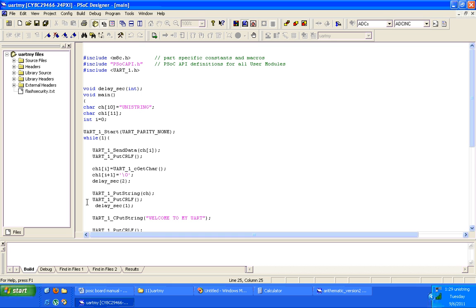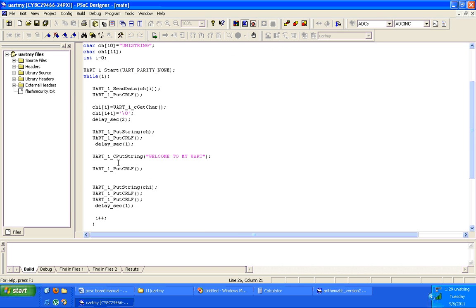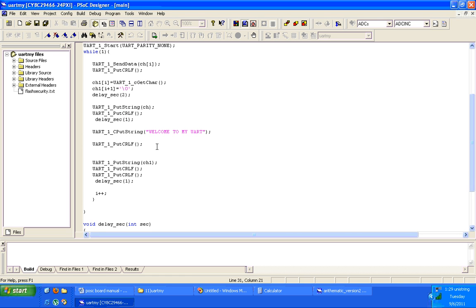Okay, and now again this is an enter mode. Again go for space, put clear flag, and some delay. After some delay, give a 1 second delay, and UART1 put string "welcome to my UART". So this is a string, and this is your choice. For example, here I am giving some string, something like "welcome to UART". So this should be transmitted to PC. After some space, again go for put string ch1.